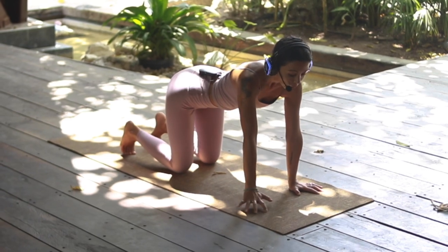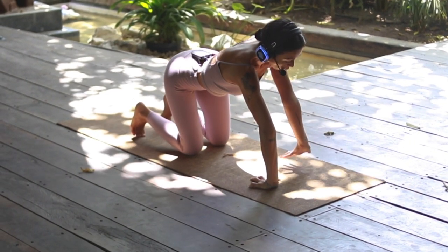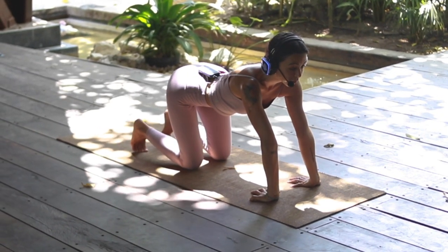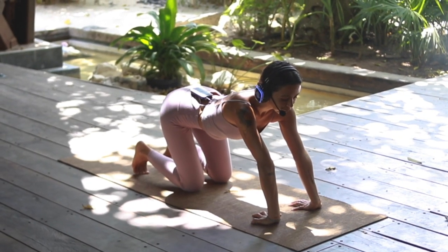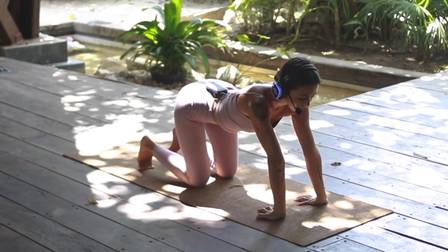Whatever works. Okay. We'll turn the fingertips to yourself. If you want to go one by one, great. Or you can start turning both hands. If this is enough, stay here, or you can shift the hips back a little bit. It's a deep stretch for the inner arm. We'll take one more deep breath. Shift the heart forward, come back to center.